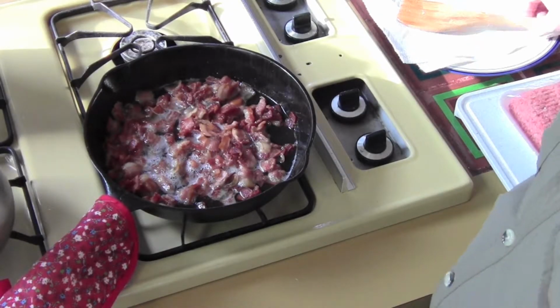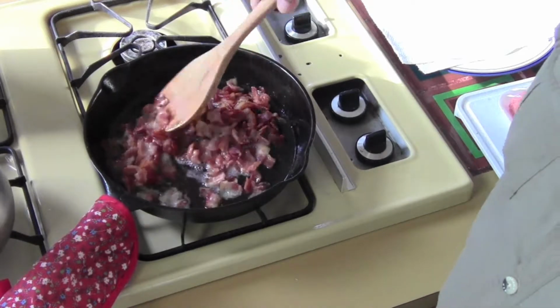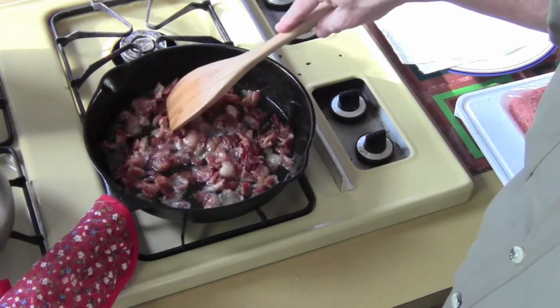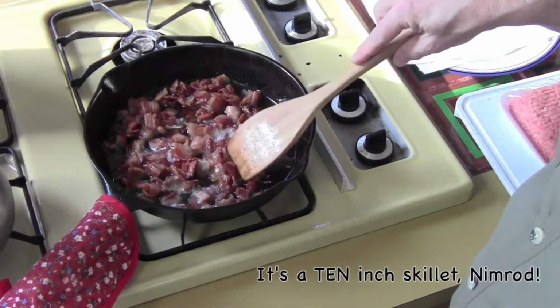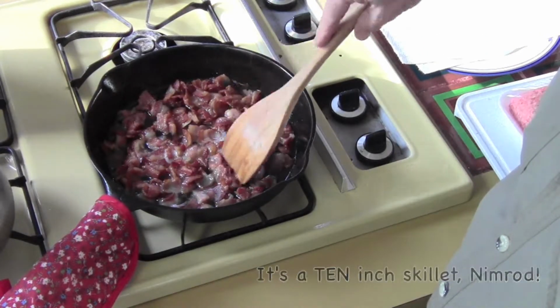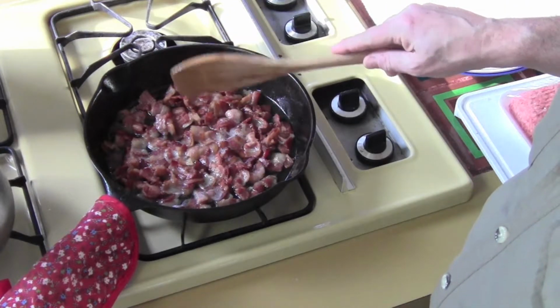Okay, we'll come back over here to Grandma's skillet, and this was my grandma's skillet. It's a wonderful old 8-inch cast iron skillet that's stood the test of time. It's probably been around since at least the 1920s, maybe earlier. My grandmother set up housekeeping, as she liked to call it, getting married in 1912. It might date back as far as that.